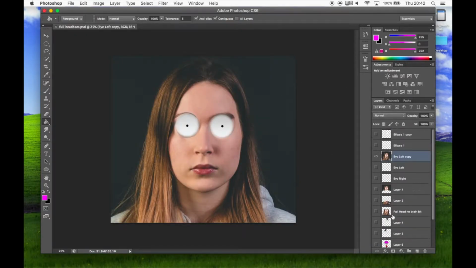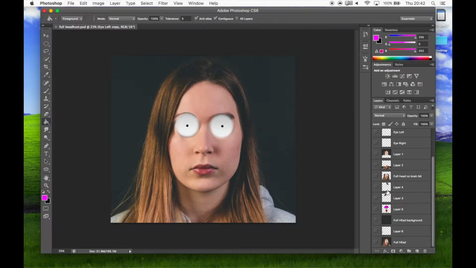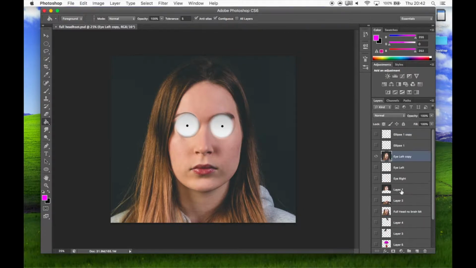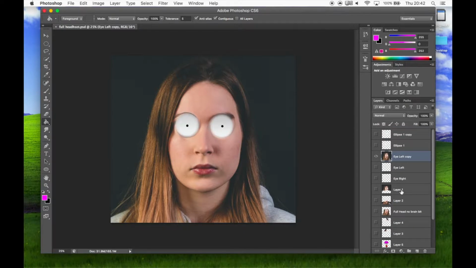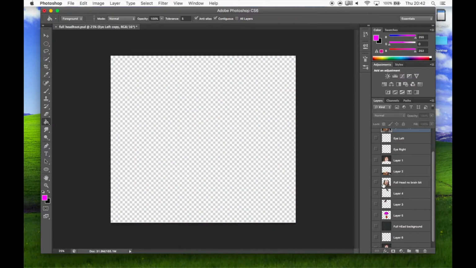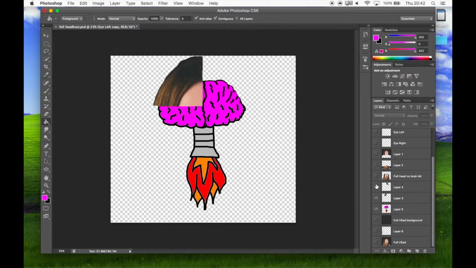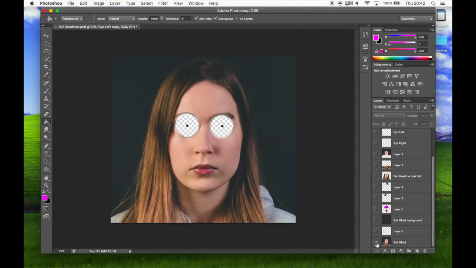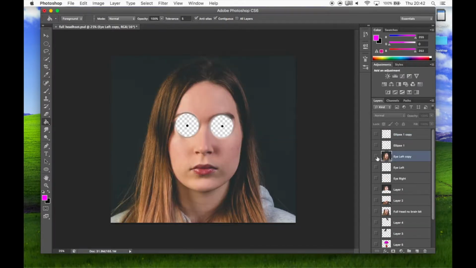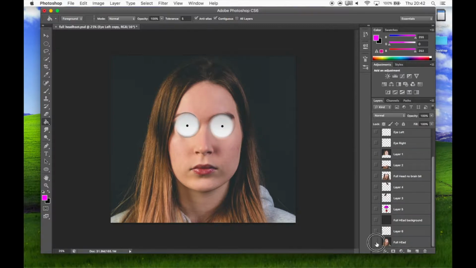Okay, so the way this one all works, this is the file for two of the scenes. It's the file for the first scene and also the scene with the rocket that flies out of Kate's head, evident by the fact that there's both the brain rocket and the two separate parts of the head. So I started off just with the headshot of Kate.